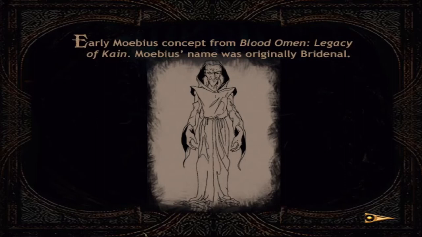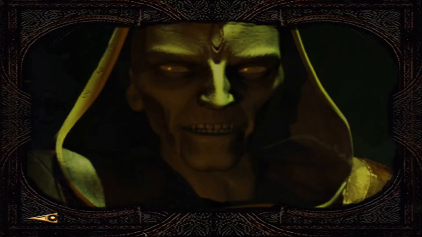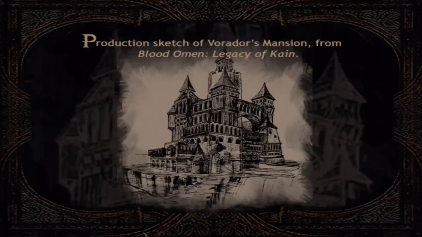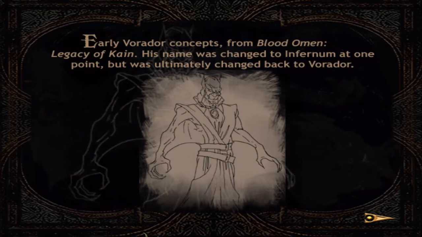Early Mobius concept art from Blood Omen Legacy of Kain. Mobius's name was originally Bridano Mobius as he appeared in Blood Omen. Mobius as he appeared in Soul Reaver 2. Early Ariel concept art sketches from Blood Omen. Ariel was originally named Adonatio. Production sketch of Vorador's mansion from Blood Omen. Early Vorador concept arts from Blood Omen. His name was changed to Infernum at one point, but was ultimately changed back to Vorador.